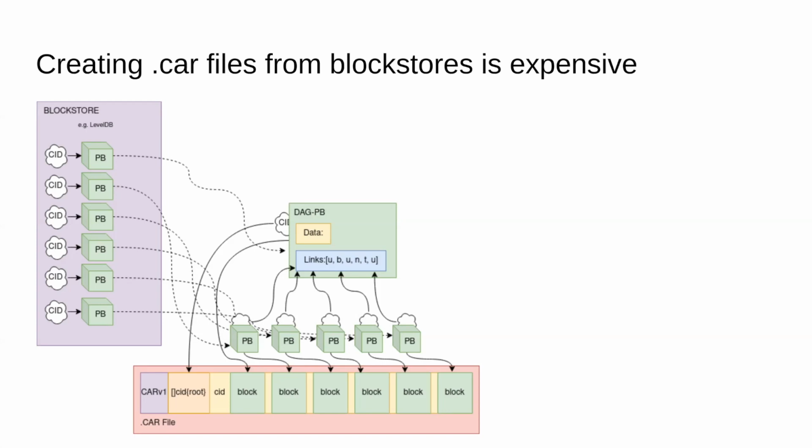Not BlockStore, just a KV store usually. And each time you create a car file, you're doing tens of thousands to millions of reads per car file, depending on how big your IPLD blocks are on average. And that is very expensive, especially if you want to do multiple replicas of your files, and do that a lot and scale it up. Doing millions of reads probably per second is not easy.